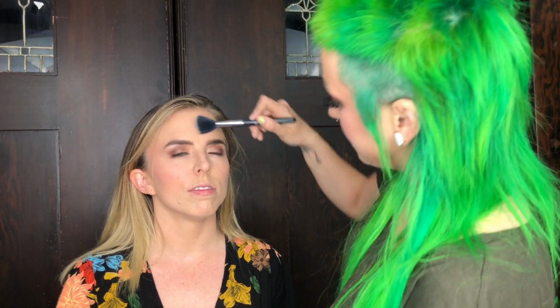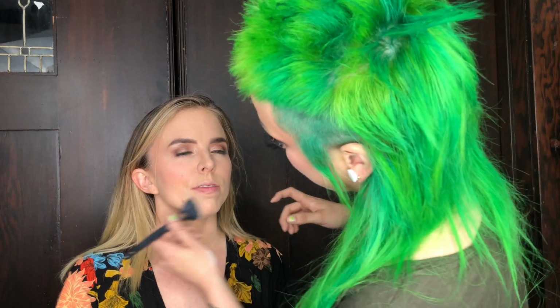All right, so now we've got our setting powder on. You don't look too dry. You still have some glistening in your skin, but you know what? It's not enough glistening for me. Yay, more glisten! Glisten up, people.